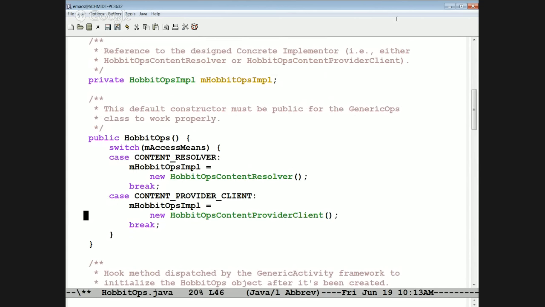The long and the short of it is that Android has a couple of different ways to access content providers. One is to use Content Resolver, which is the most common way. But every time you call an operation like insert or delete on a content resolver, it has to go ahead and revalidate the authority and access the content provider, and that takes some extra steps. So Android provides an optimized path called the content provider client, and that's quite a bit faster to access, but it's more limited because you can only call it in one thread. It keeps thread-specific storage, or thread local storage. So it's more limited, but it's more optimized.